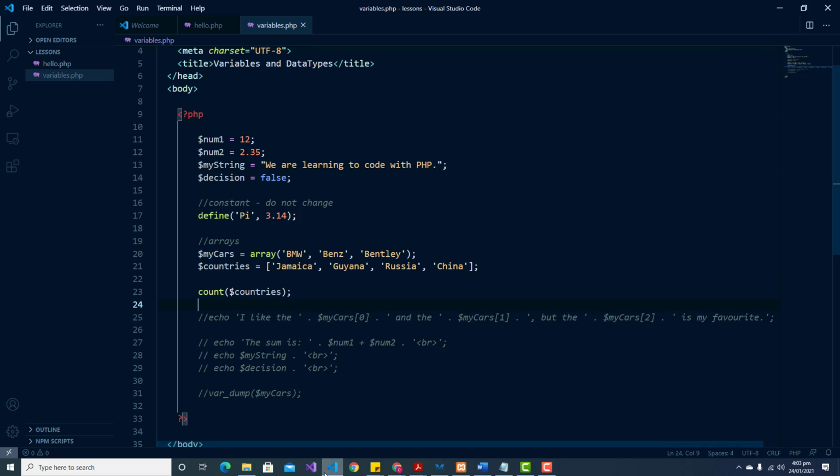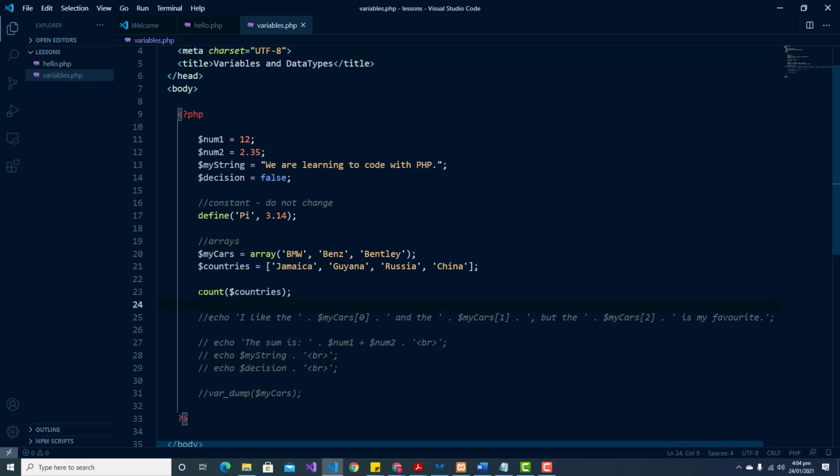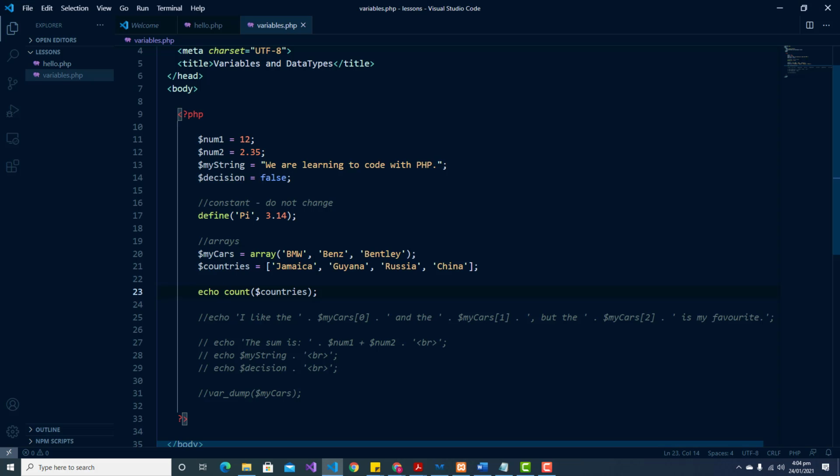So if we save this and run it, oh, sorry, I have to echo this. Right, so we get a value of 4 because there are 4 values inside of our countries array.